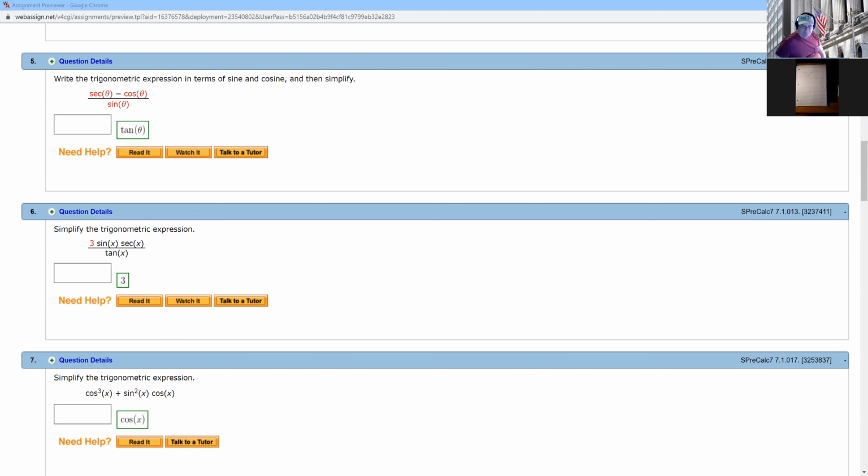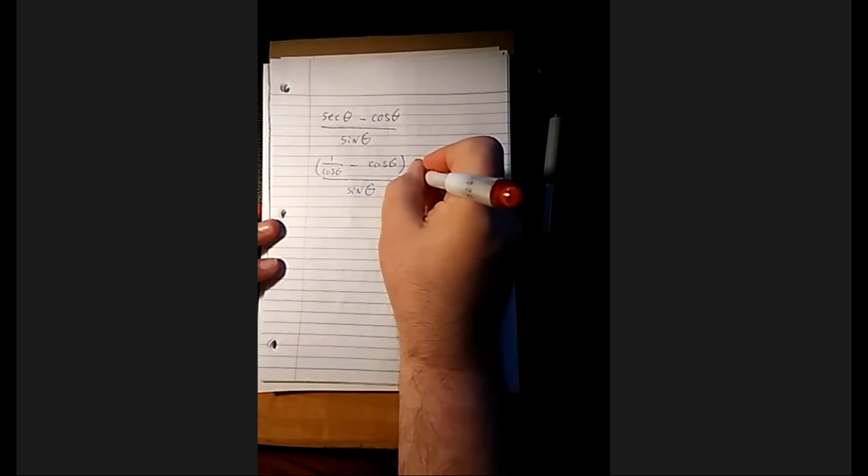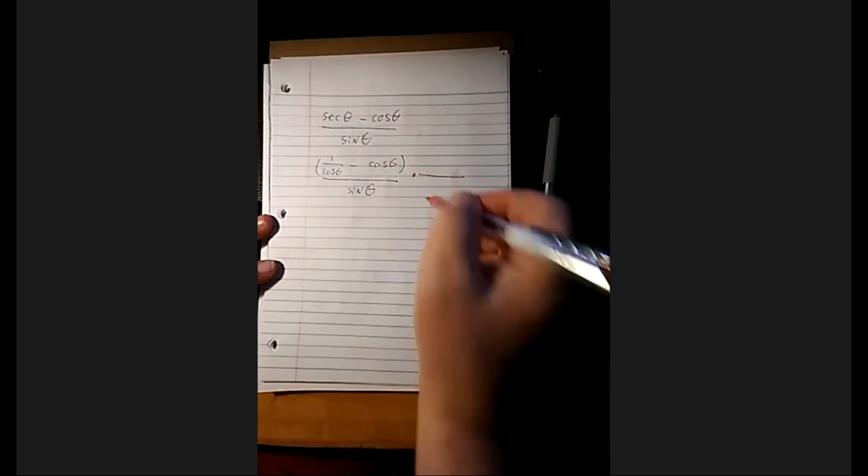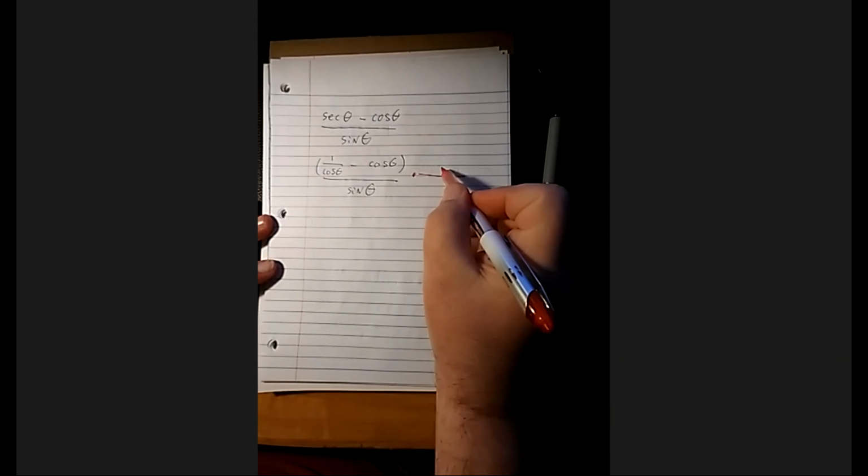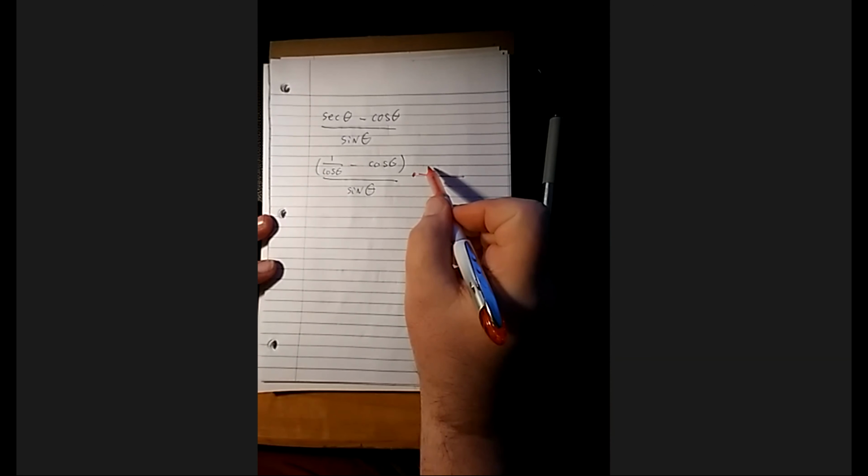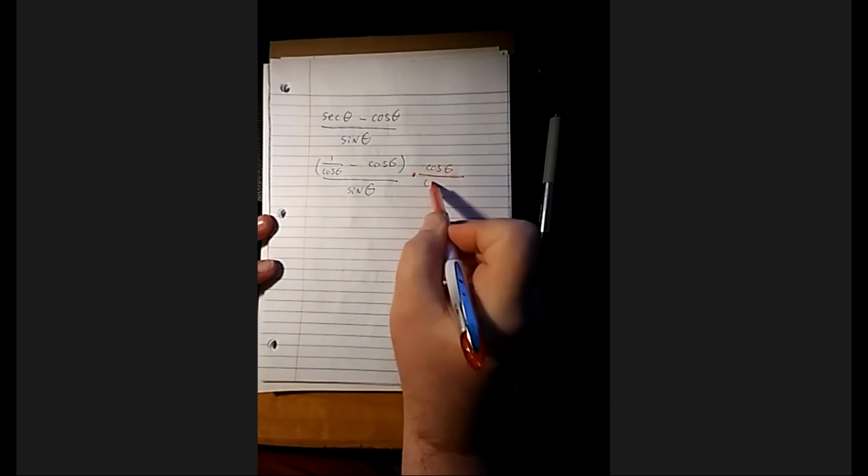So we've already agreed that the only guy that we can really work with means that we now have that. Not very pretty. So I'm going to use my little trick that I used in one of the other questions. What would be a good version of one that I could use that would take care of this ugly fraction? Cosine over cosine? Yeah. So whatever you decide, it's the same guy top and bottom, right? It's not going to be one if you don't do that.